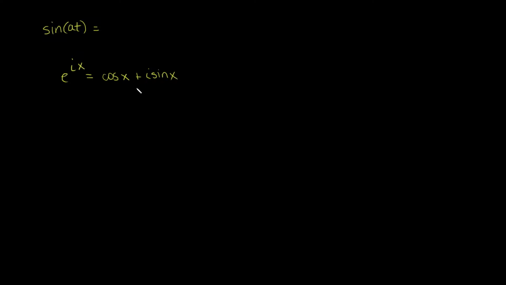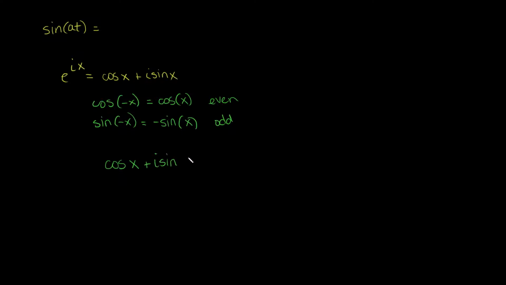Super awesome. With it, we might have the observation, hey, cosine's an even function, sine's an odd function. That's just a way of saying that the cosine of negative something is the same as the cosine of that something, whereas the sine of negative something is negative sine of that something. So sine is odd, cosine is even. We might notice, interesting. If we took the cosine of negative x, so first of all, just the cosine of x plus the i sine of x, I don't know why I did parentheses there and not on the cosine.